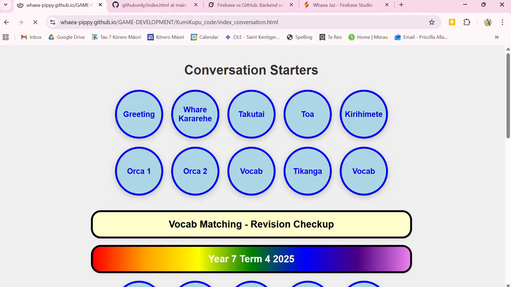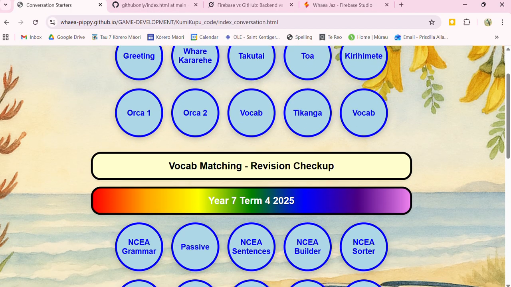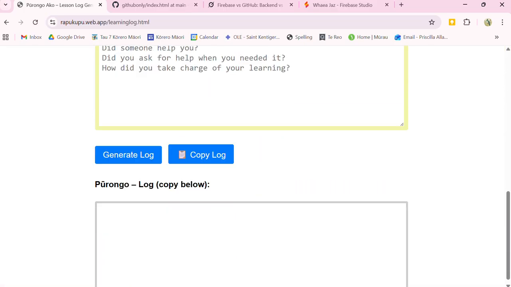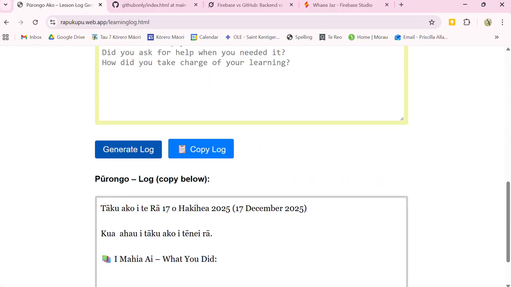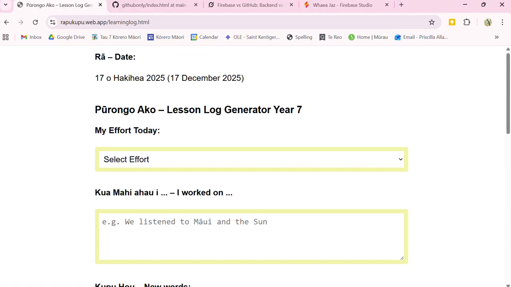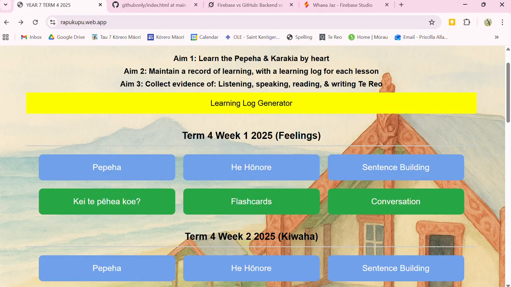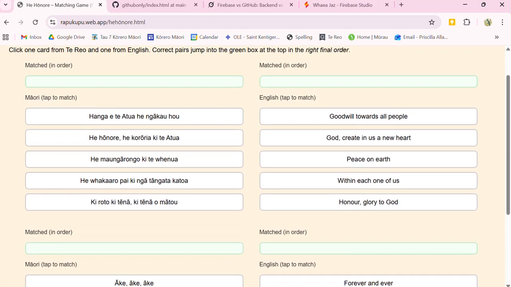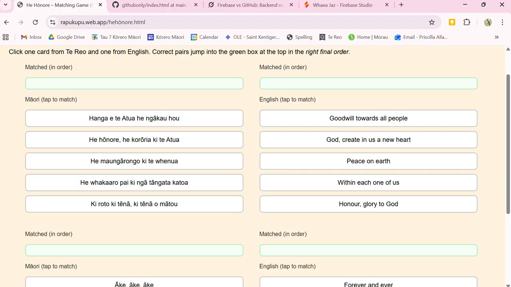So I think maybe if we go here and we go here, where they had a learning log generator, which they would fill in and generate the log and copy the log, and they would post that, put that onto their learning log. So that means students were holding their own information, which seemed much better than the teacher trying to. So all of these sorts of things were all about the student doing the activity and screenshotting it.